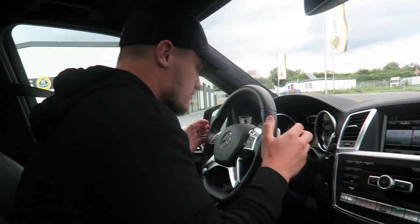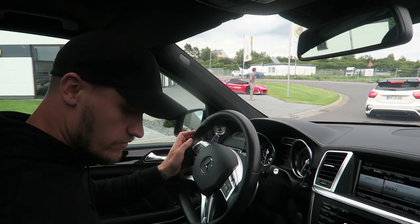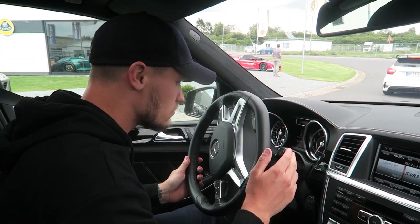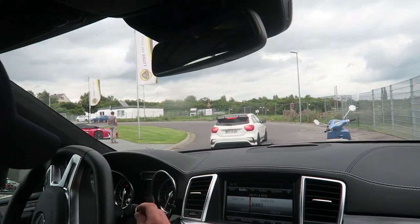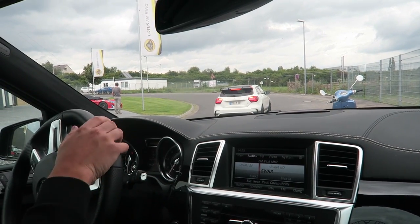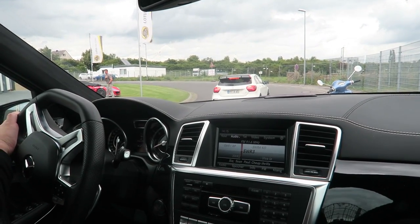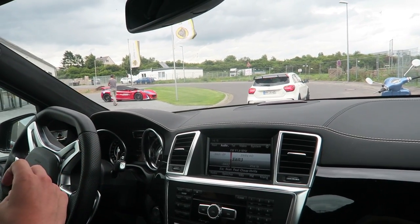How do you put it in drive? Is it all up here? Yes. Did you say park off? Let's park. Should go. Holding. How do you get rid of park? Should I just put your foot down? No. Aha, here we go. Got it. I need to put it in first. Oh, now I need to put it in gear. Okay, now we're going. Jesus.